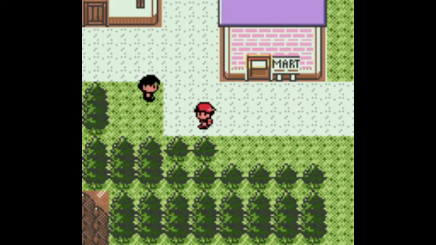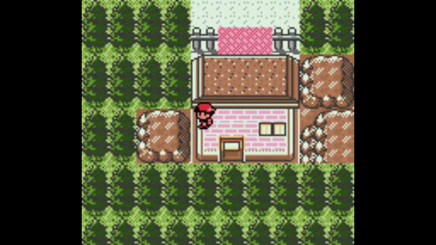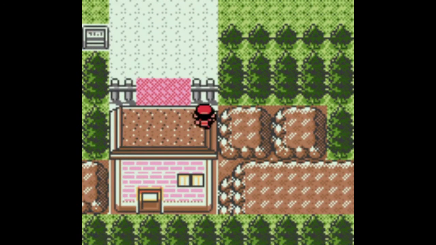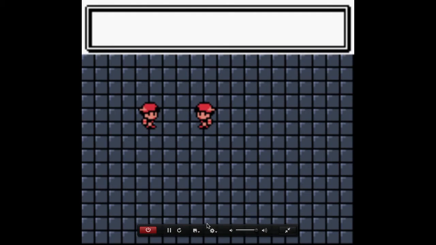Okay, let's see. Where else can we go? I think there is one more. What does this door go to? Nothing? Yep, that's what I thought. But if we go into here... No, wait, we can't go into here, because I have walk-through walls! Load super glitchy guy. Oh! Wow!